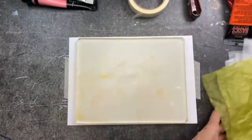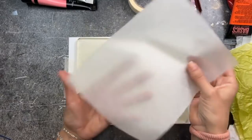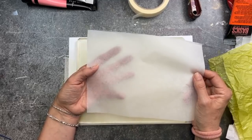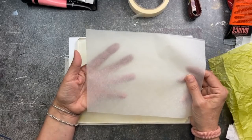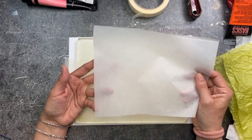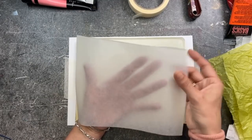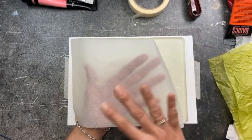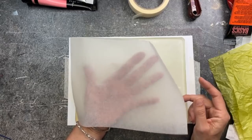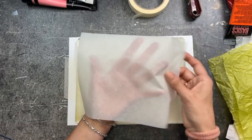But you can also buy tissue paper in a craft store, and it's not always called tissue paper. Often it's also called silk paper. So you should look for the thinnest possible. I prefer the one that is the thinnest that I can get, because that totally sinks into your background when you apply it with the matte medium, and you can see how translucent it is already, how much my hand is showing through.